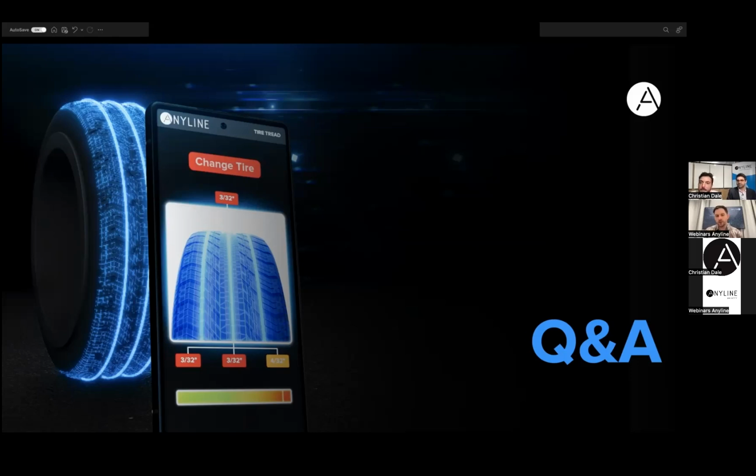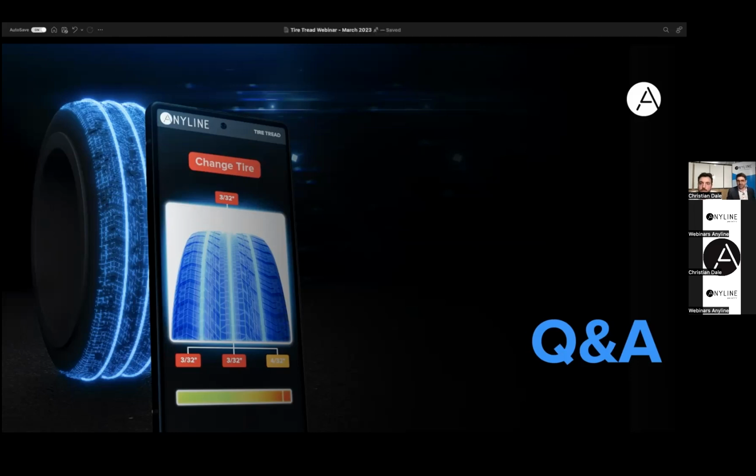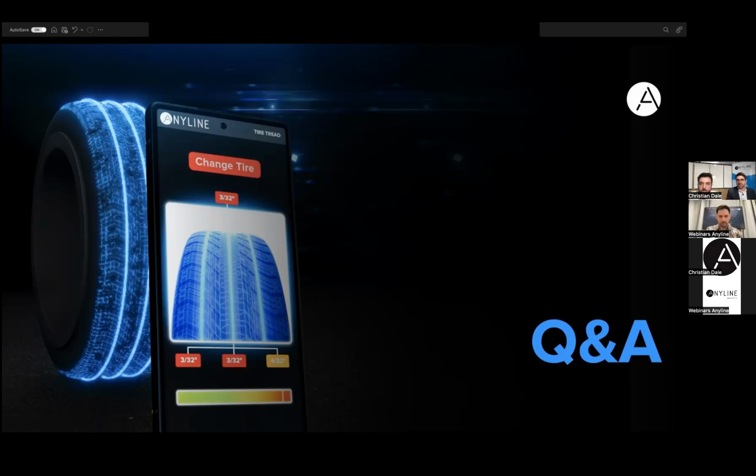Perfect. We had a question come through about the measurements and the spec. So is it consistent that we retrieve a sub millimeter measurement as we did in the demo? Yes. So the accuracy that we are aiming for is 0.1. We don't get this accuracy throughout all the scans on all the devices. We have a couple of devices where we already achieved this. That depends on the hardware you're using, and we are happy also to investigate into the hardware that you are using, how we can actually bring this to 0.1 millimeters. But that's the goal. So that's what we want to deliver.